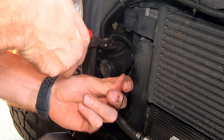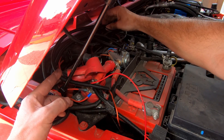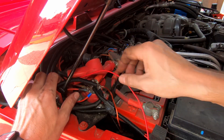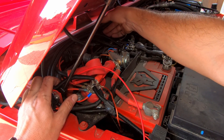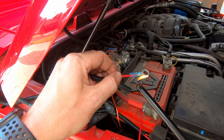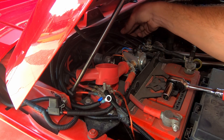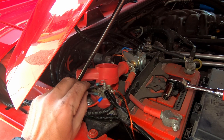Let's get this grille back on and get this wired to the battery. In this piece of split loom running across the firewall, we have our negative coming out, which is going to go to our main post on our Genesis system, and then we have our positive going to this main post. Let's get some ring terminal connectors on those ends, get things cleaned up with electrical tape and more split loom, and get things zip tied in place. We got our wiring cleaned up pretty well — I put a piece of split loom off our positive to our negative, cleans it up really nicely. We already have that bolted in place, and now we're going to secure our positive.